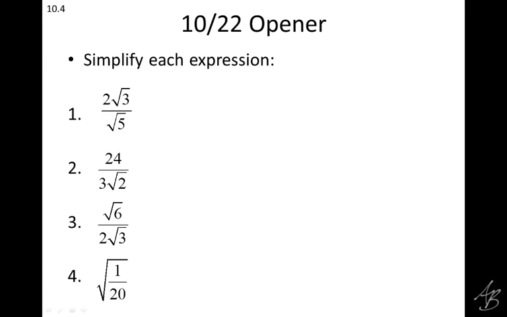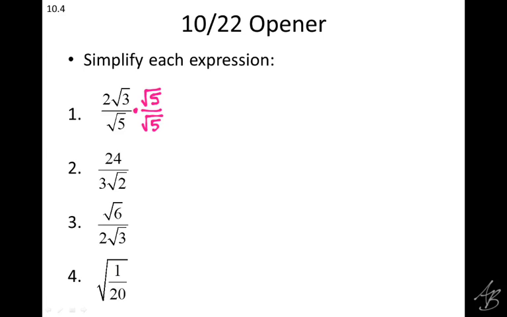Okay, so that's the first thing you want to check is to see if you can simplify the coefficients or see if you can simplify radicands. Once you've done that, then we're going to try to get rid of the square root that's in the denominator. So to do that, that's the step where we're going to multiply by a square root over a square root. And what do I put in the square root here? The 5, the one that's in the bottom, right? So since we're trying to get rid of the square root in the denominator here, that's the square root we want to multiply by. So we're going to multiply by the square root of 5 over the square root of 5.